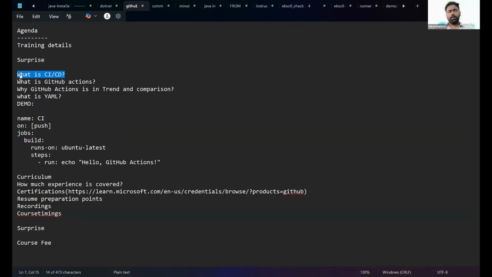CI/CD, as you might have heard, is continuous integration and continuous deployment. In traditional, bookish terms, developers push their changes and it triggers the pipeline, which runs all the unit test cases and the SonarQube scans, and then it gets deployed to the target environment. The target environment could be anything: EKS, ECS, Lambda, or an auto scaling group of EC2 instances. But the traditional definition is that someone pushes changes to the source code and it gets deployed to the target environment.